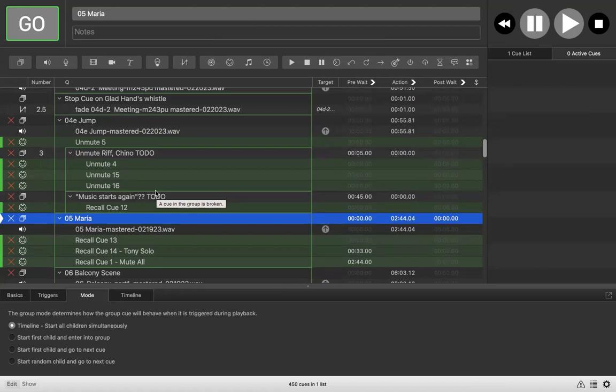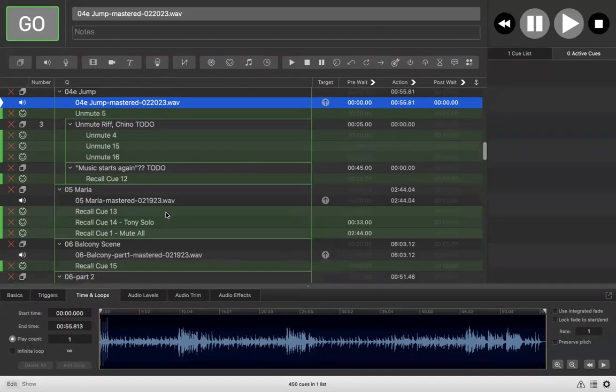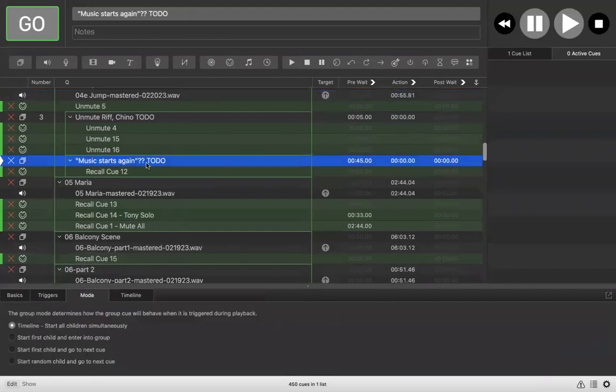And then, so this is a very strange thing because it says here, music starts again, but apparently that jump music is somehow supposed to start and stop. And there's a little bit of, but I mean, there's no real stop. So I don't really understand how this is supposed to be done. This has to be worked out in the rehearsal, in the blocking, and how it all is supposed to be read. And it has a big, big fat to-do on it.